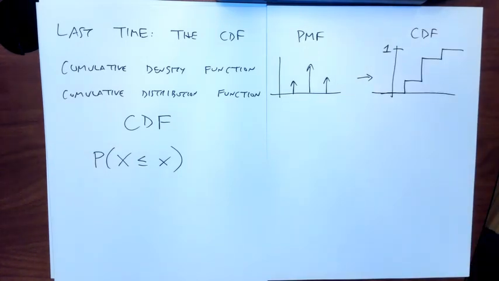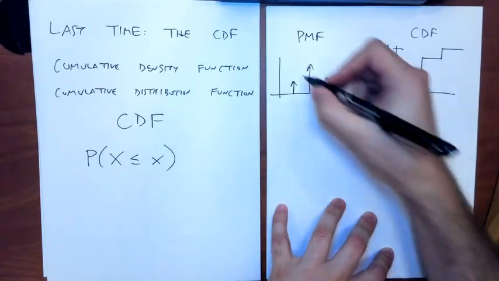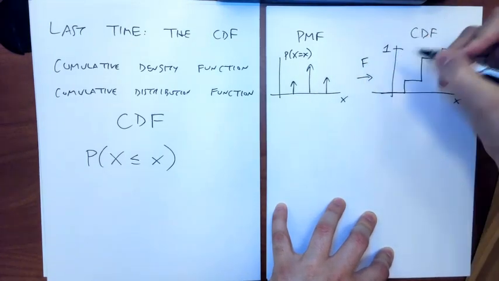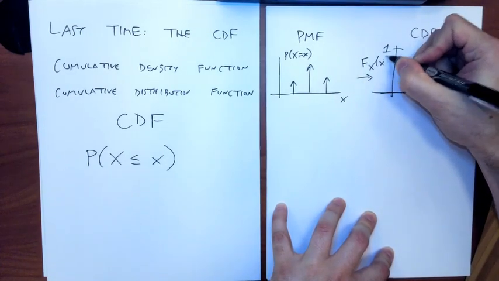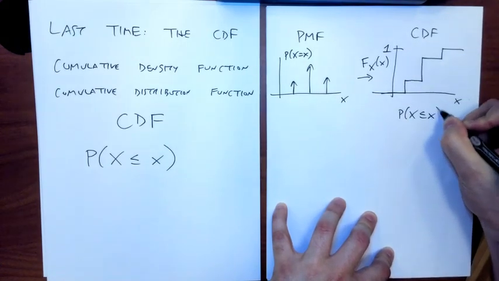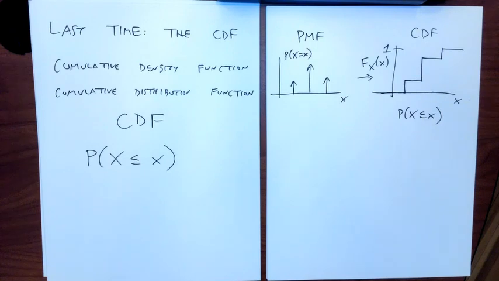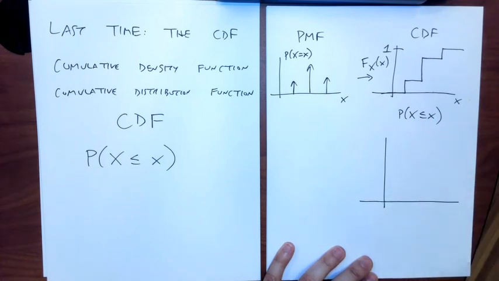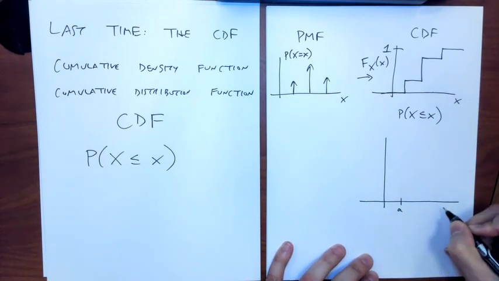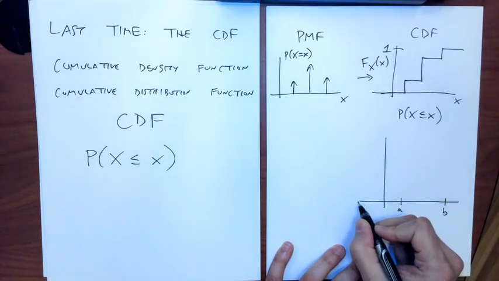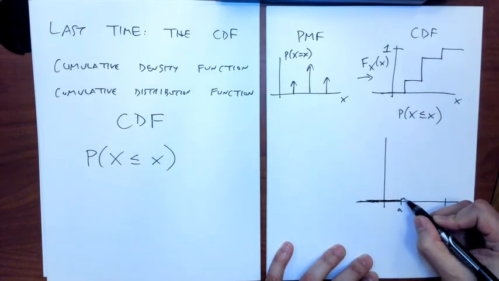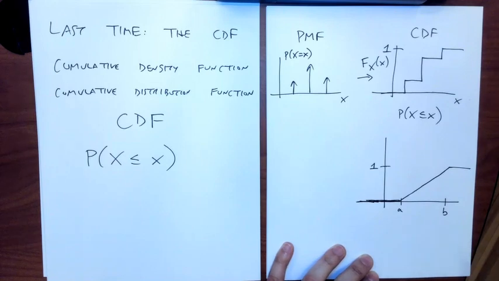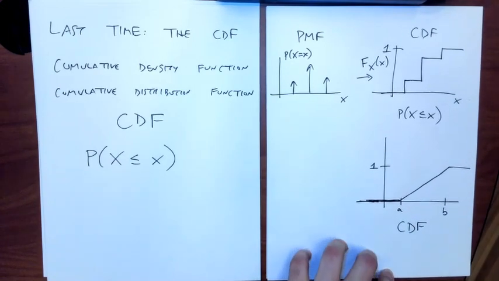And at the end of the interval, so if this is my basically PMF, the probability that I get a certain value, and this is the CDF, which is the probability that X is less than or equal to x. Well, towards the middle of the last class, I introduced a CDF for what we call the uniform continuous random variable, right? So suppose I have something between A and B. This is like saying that nothing is happening until I get to A. Then I accumulate a constant rate of probability up until I hit B, and then I'm done, right? So this is what we called the CDF for a uniform random variable.